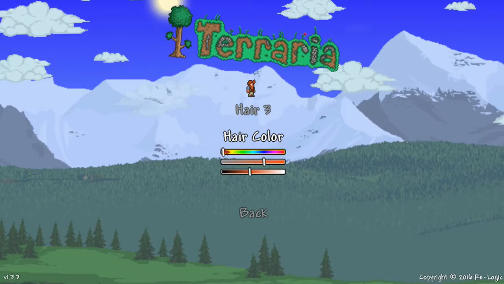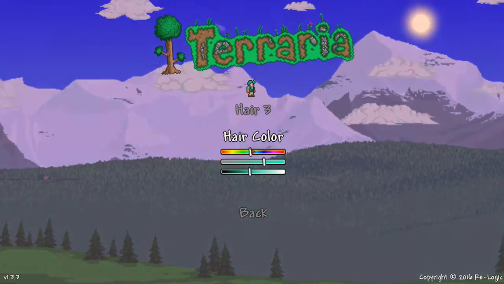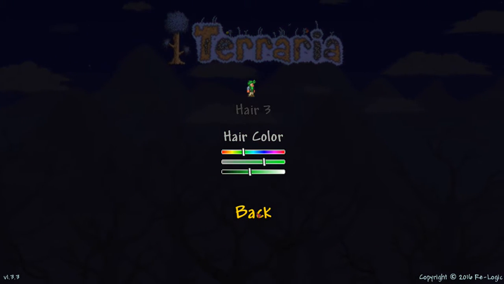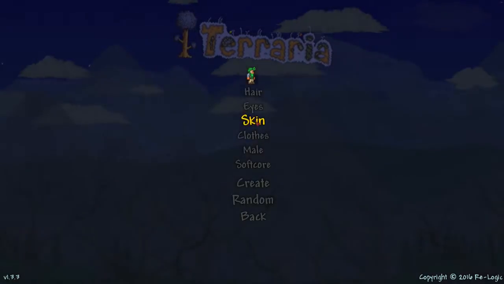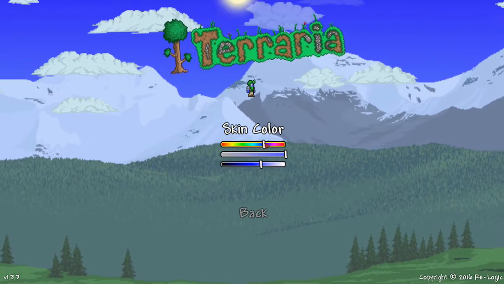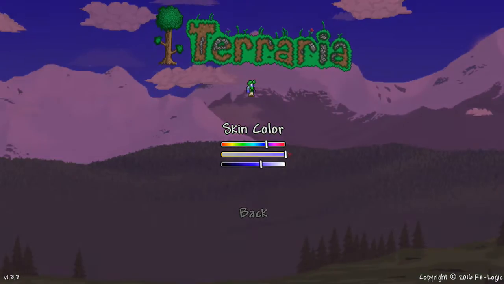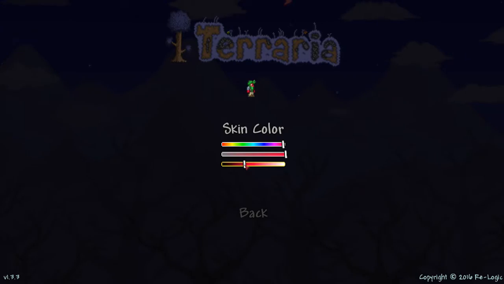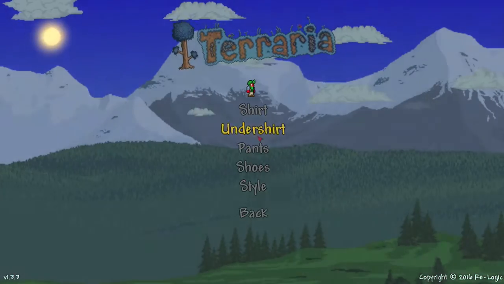And for the hair color, I guess we'll do this color, green. The eye color is fine. Skin, let's try, how about a red? Let's do a red. Like that. Okay.